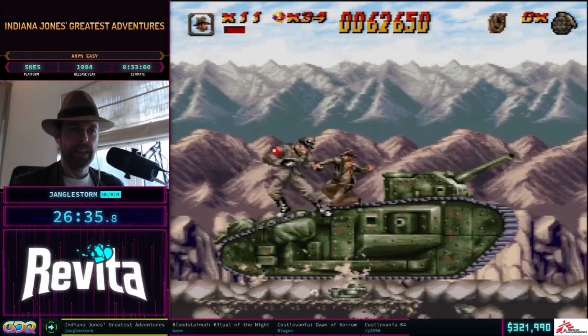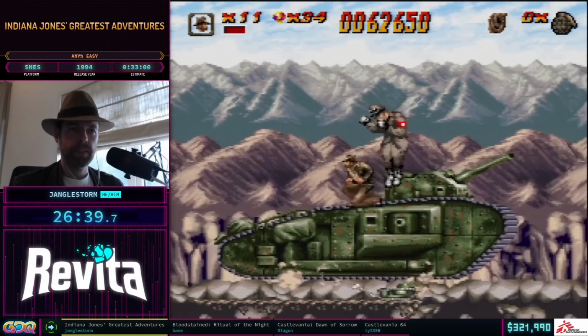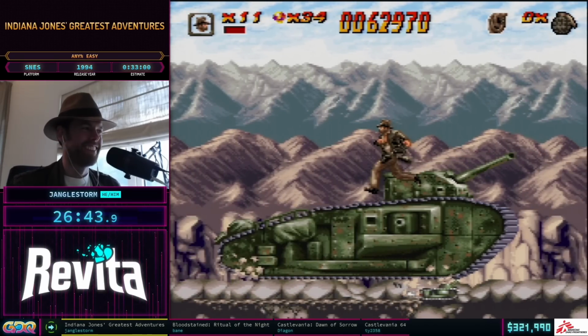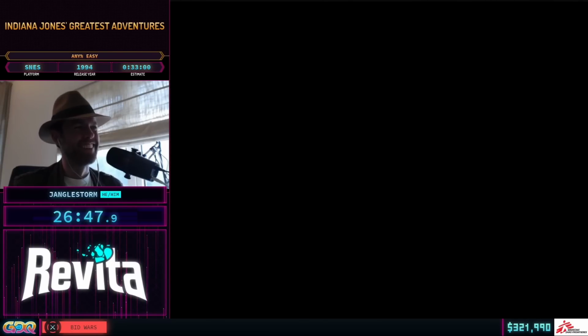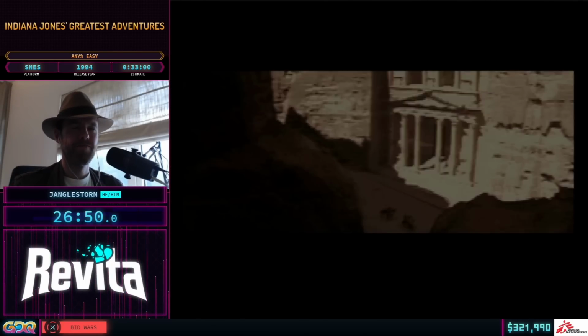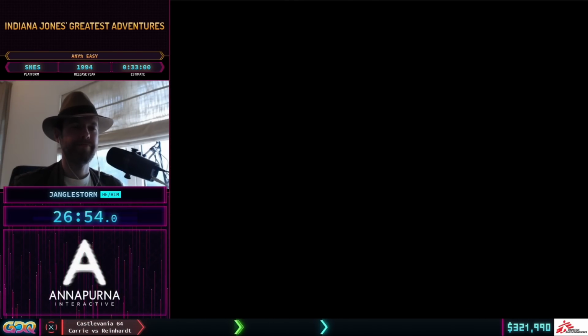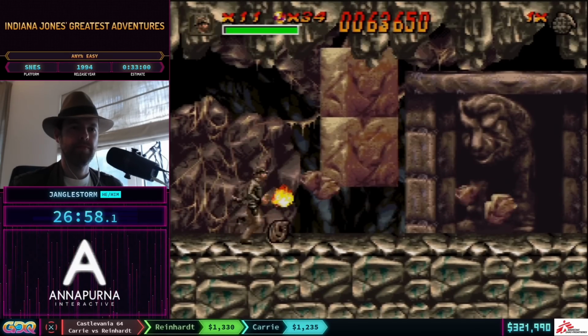Yeah, they have all kinds of random things that they do for specific levels. Oh man, that was a close one. Right on time. A good time to point out that the only difference between easy, medium, and hard is enemy hit points, really. So Jangle's playing on easy because it's the fastest, and we're here to be quick.